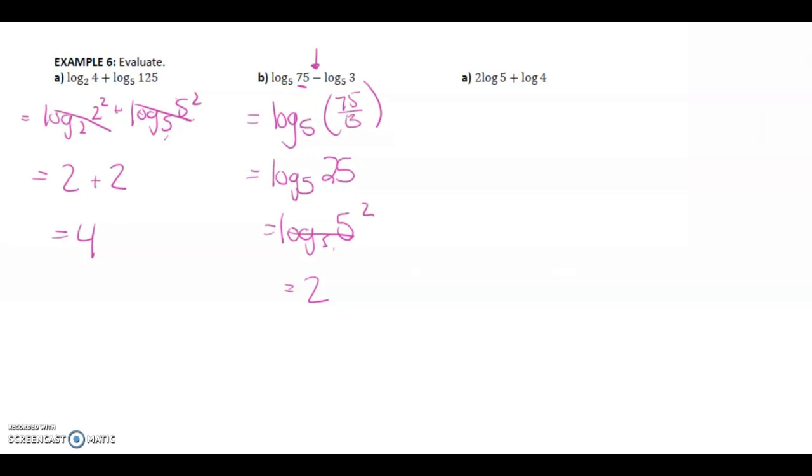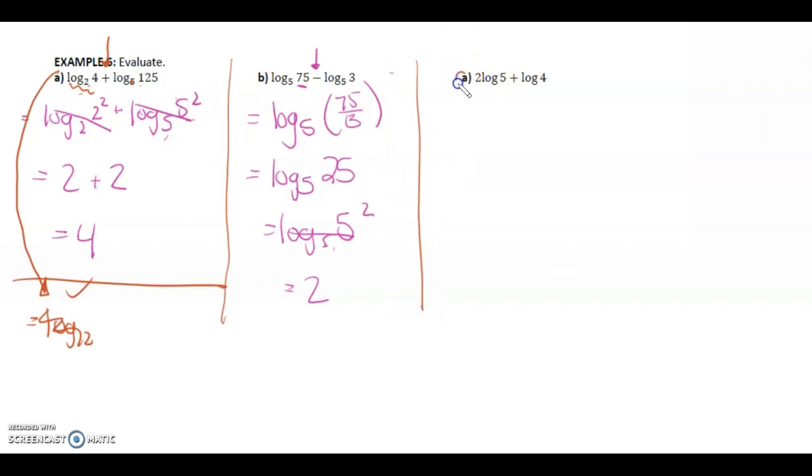I'm actually going to go back to A. So with A, if we don't have nice numbers the way we did over here, we could have rewritten the log base 2. Oh, and then this is 5. So no, we couldn't have rewritten it. We would be unable to write this as the product of 2 numbers, because the bases are different.